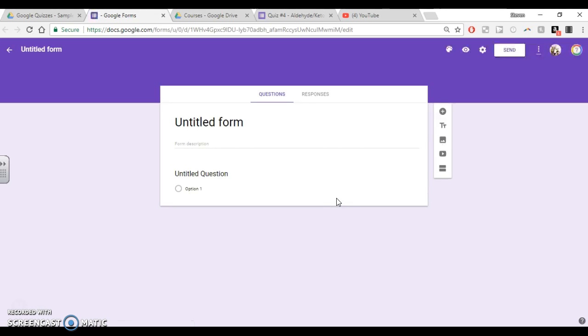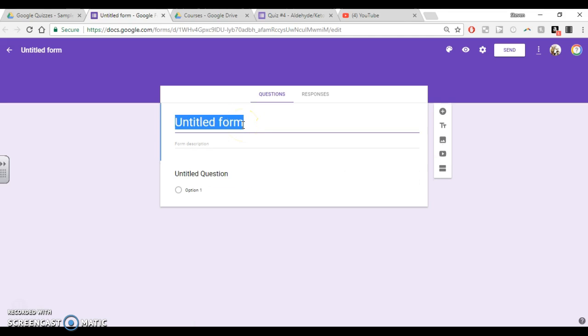Now what you're going to see is this is a Google form. So if you've ever collected data with your classes, you're probably familiar with this form. If not, all you need to know is that this is where you add the title. And what I want you to see is that the untitled form is going to try to take on the same name as your title right here.